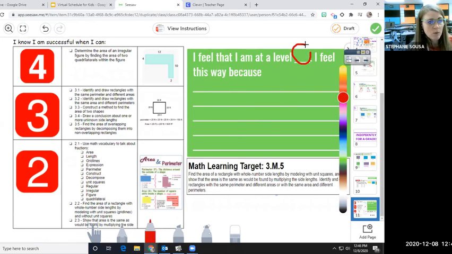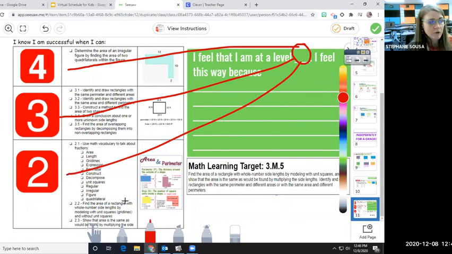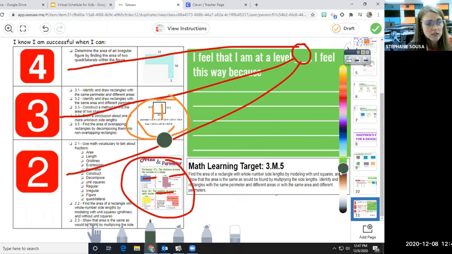All righty. Slide 11 is for you to rate yourself as always. Remember, you are saying what level you think you are at. You are either at a level 2, 3, or 4. Level 2 means that you still feel like you're learning the vocabulary and you don't know what the concept is. Level 3 means you think you've got it pretty okay. You might just need some more practice. And level 4 means I could teach this to somebody and I'm ready for harder problems.